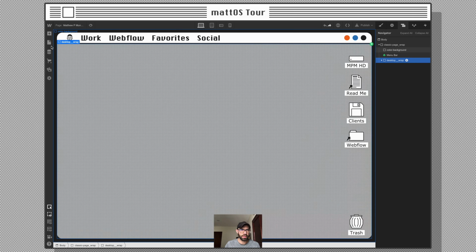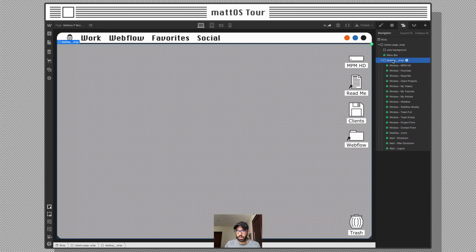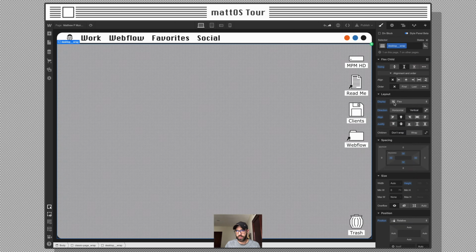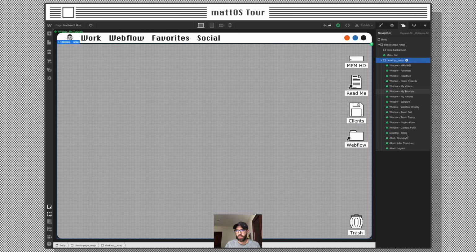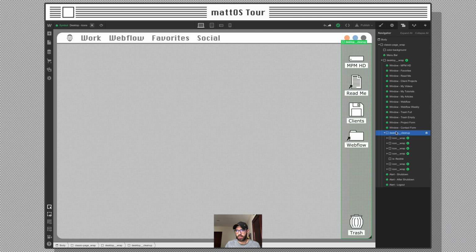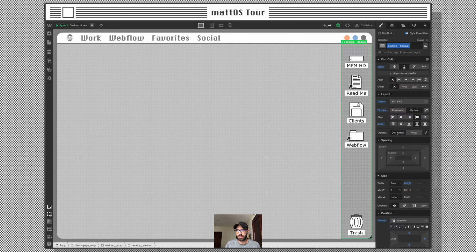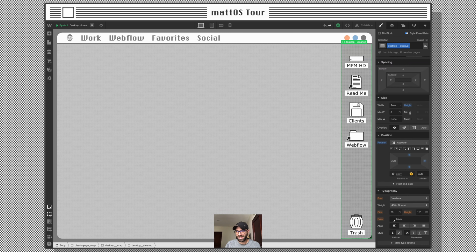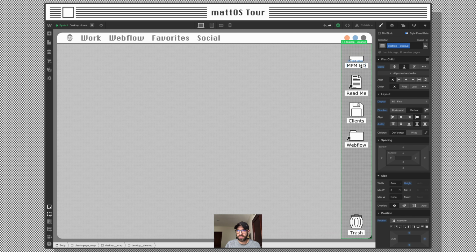Now we have the desktop, so that's the remainder of the screen here. And then inside there, we have all of our windows and alerts. Over here, let's see, this is a flex component. And then we have our desktop icons over here. So we've got this wrapper here, and I'm using Flexbox all over the place. I wouldn't have done it without Flexbox because it would have taken too long. So yeah, we got that wrapper there.